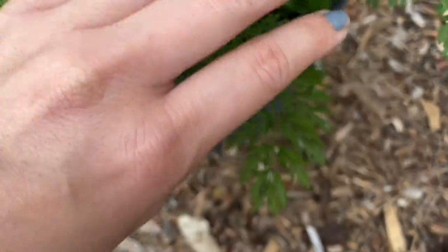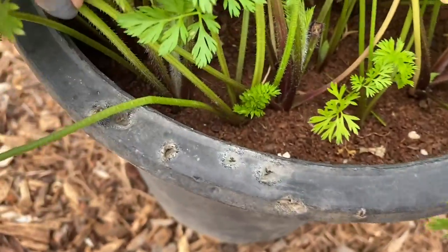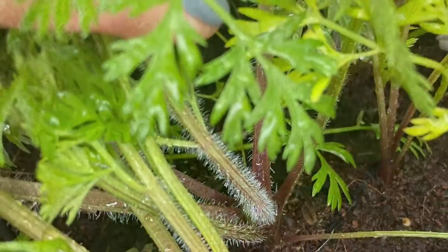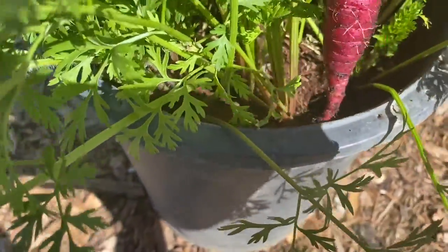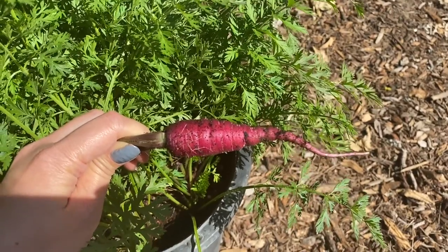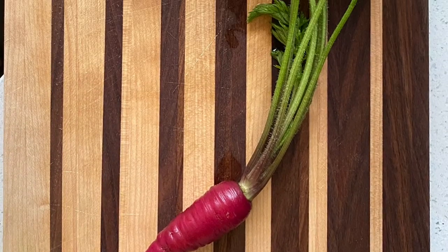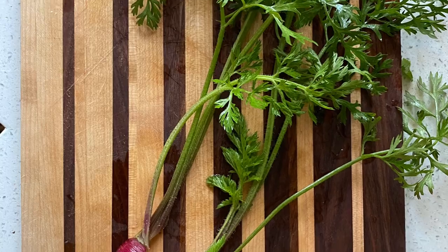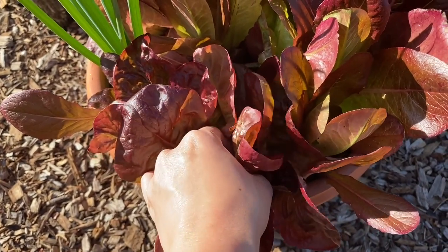Just an update on my carrots — those are doing really well. It's hard to tell, but you can feel the top of a carrot to get a sense of how big it is, and you can see it's really beginning to form. I pulled one carrot out to test it and it looks pretty good — not huge, but the coloring is perfect, fairly straight, not a lot of extra roots. I think with carrots I can leave them in longer than radishes. These are cosmic purple carrots.